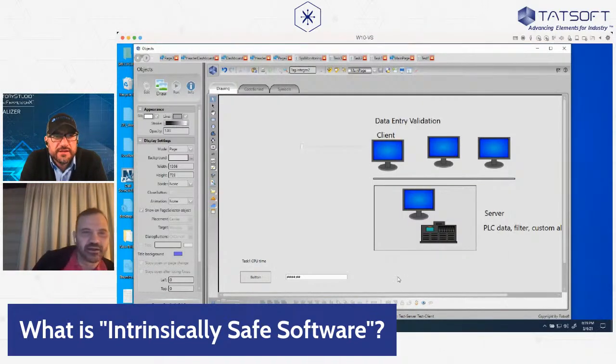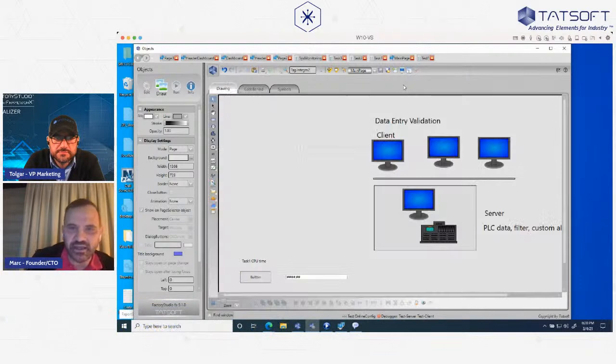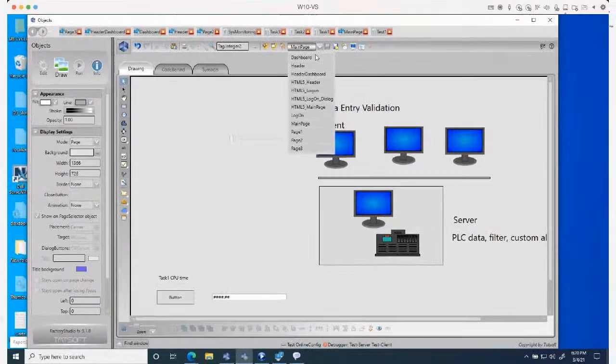Well, let's do that. If you have software that's not running in .NET, if you're using things like VBScript, I will ask you to try to do that in your system and see what will happen. So let's do a very simple example. Okay. Let's say I have this display here.